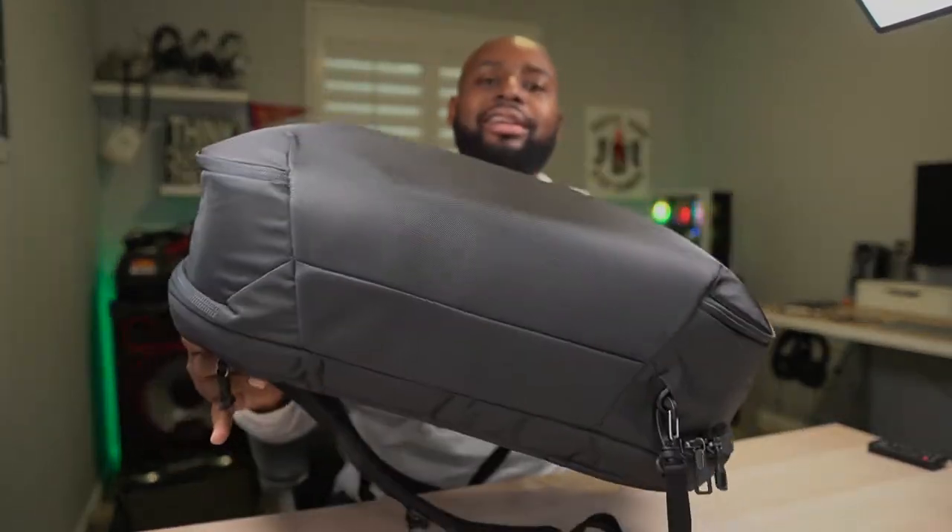So to summarize: you've got a 40-liter travel carry-on slash duffel bag, a laptop bag, and a full backpack — all built into one. This bag is perfect for the traveler who wants to pack for two or three days. You can pull out the laptop case and walk around with it, or use the whole thing as a backpack. There's a ton of value here. My case was a little different though — I needed a smaller actual backpack to slide into that laptop compartment.